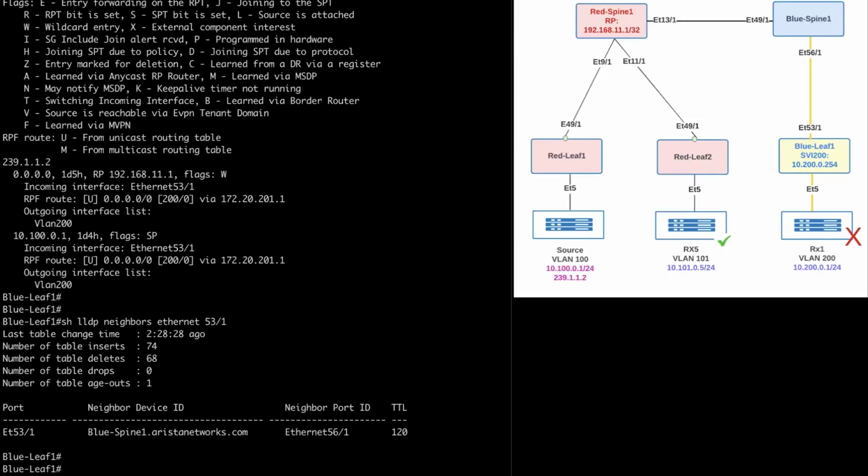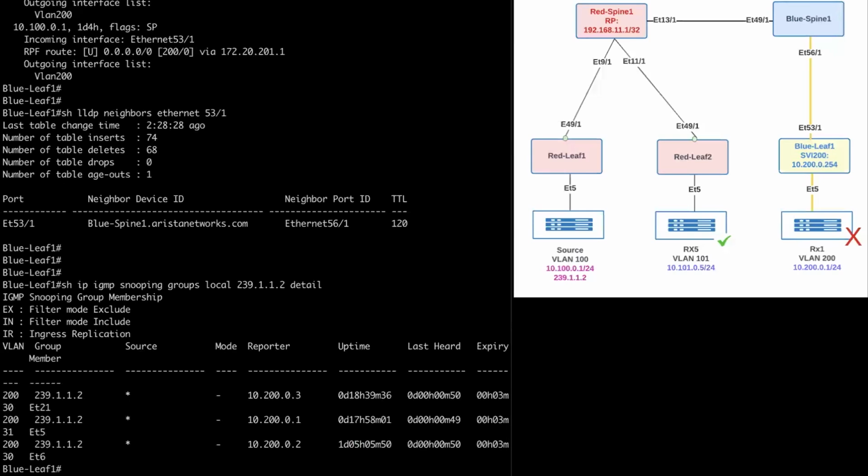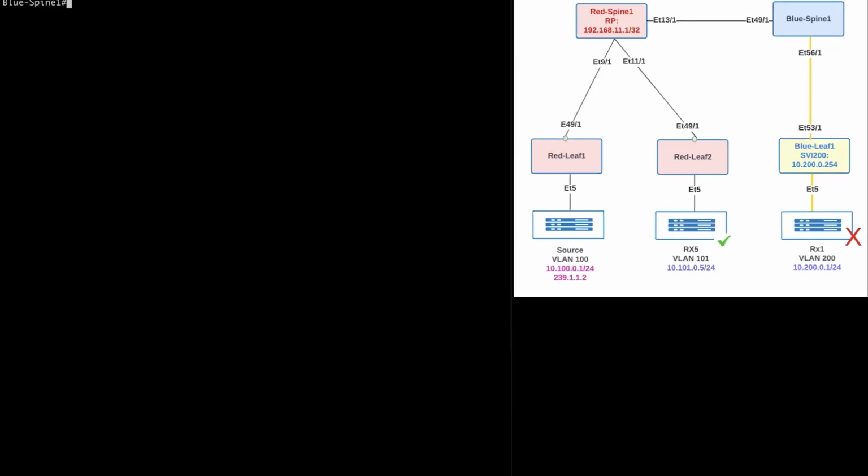Similar to last time, we also want to check our receiver side. So we'll quickly look at snooping groups local directly. And it looks like here are the receivers. Receiver 1 has been stable for 17 hours now, including even the other receivers present on this device. So to continue to unravel the path of the packet, let's go on to blue spine 1. And on here, we're going to run show ip mroute again.